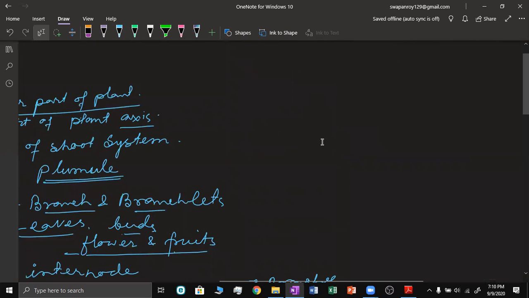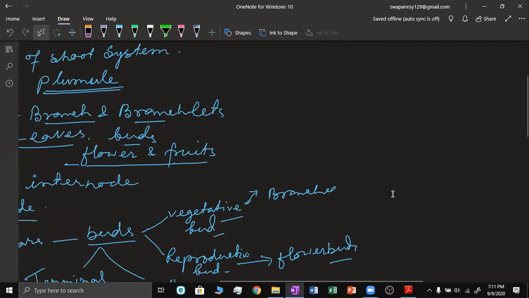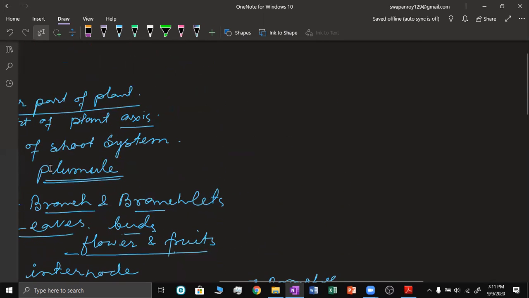So they have nodes, internodes, and buds. These are the very characteristic, important characters of all stems. Stems are usually green in color when young, but later on they become non-green, brown, dark brown or light brown, and very hard also. Of course, in some plants the entire stem portion is green, in others it is not. The main function of the stem is the spreading out of the branches so that the flowers and fruits are well spread and held appropriately.